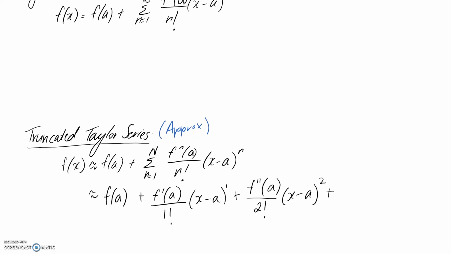Let's do one more. The next integer would be 3. So it's going to be the third derivative that we need to take of the function, evaluated at a, over 3 factorial, times x minus a to the power of 3. And of course you can keep going for as many terms as you want or need. There are equations which will quantify the error for you in your truncated Taylor series, depending on how many terms you include, but I'm not going to go into any detail on that in this video.